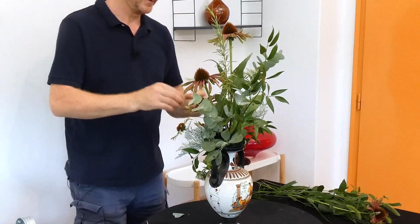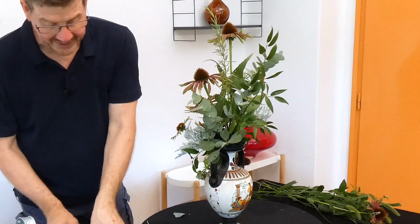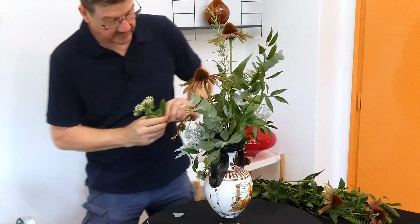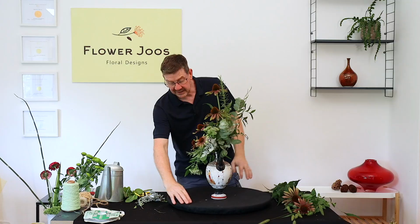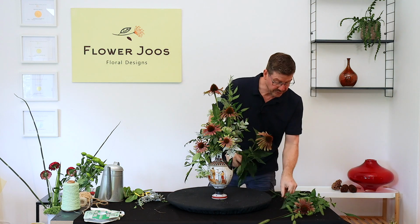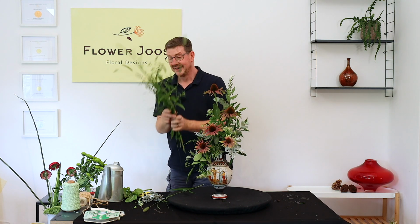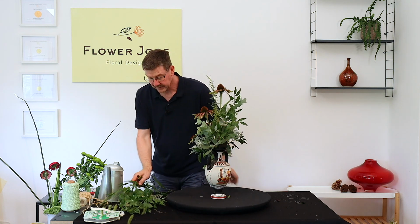I want to just take one through the back there. And we'll bring a little bit of this more into the centre. So you can see what we're doing is this is catching your eye. Your eye is coming down through the design. Now, I do have a few grasses and a little bit of mint, so we're going to just pop them in as well.